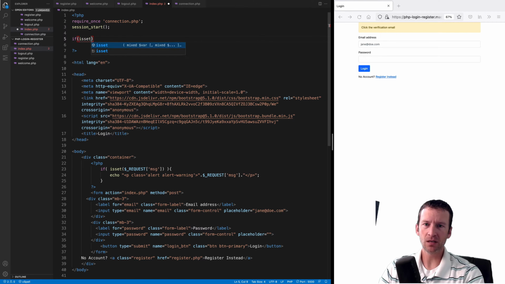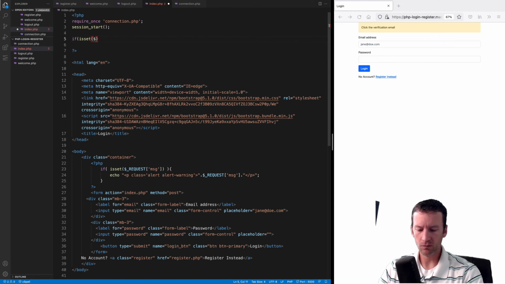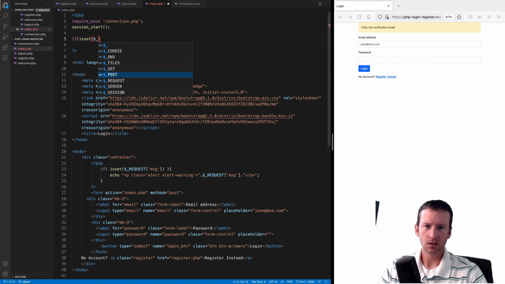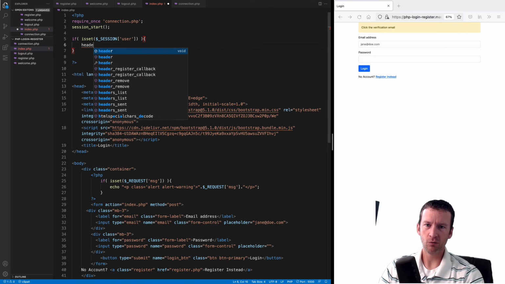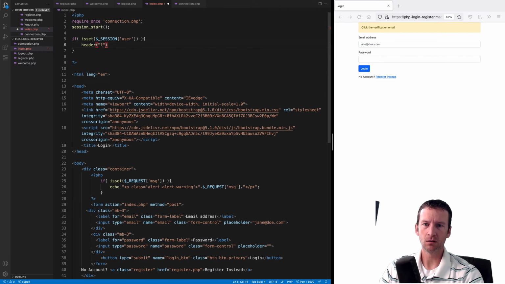We're going to say if is set, and we're going to check that session variable, and we're going to check for the user key. So if the user key is present, then I keep forgetting a bracket there, or a parenthesis. If the user is present, that means I already have an active user, so we're just going to redirect them to the, let's see, welcome.php is what we're considering to be our private page. So we'll just redirect them right over. So let's just save and refresh. Perfect. So I'm not being redirected because I don't have an active user session.